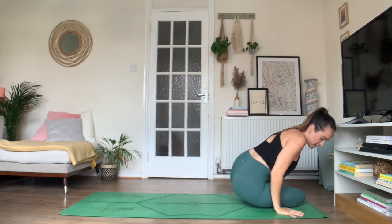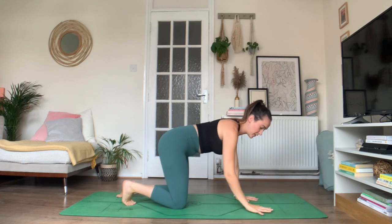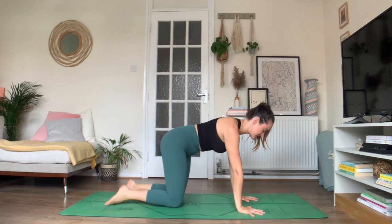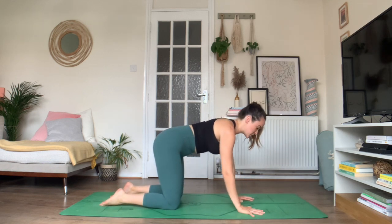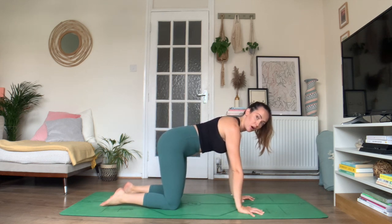to the ground in front of us. Unravel, very close to my TV here. Unravel and arrive into a tabletop. Hands are underneath the shoulders, knees are underneath your hip points. And spread really wide into the hands. Press your fingertips down and let the knuckles of your fingers lift off a little bit.